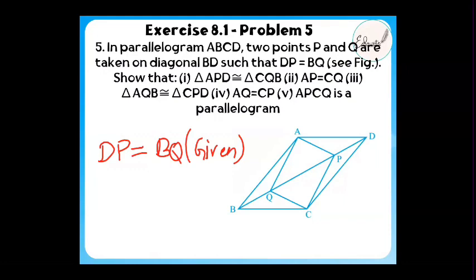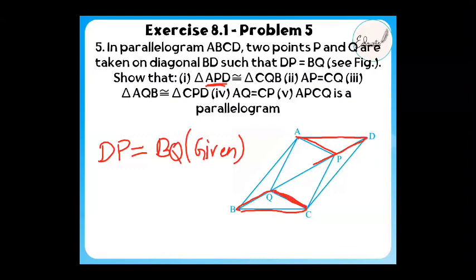You have to prove the congruency, right? Yes. How will you prove the congruency, Laiba? Just consider these two triangles. Triangle APD. Where is the triangle APD? A, P and D. The small triangle APD. And where is another triangle? Here, C, Q, B. For these two triangles, how can you prove congruency, beta?